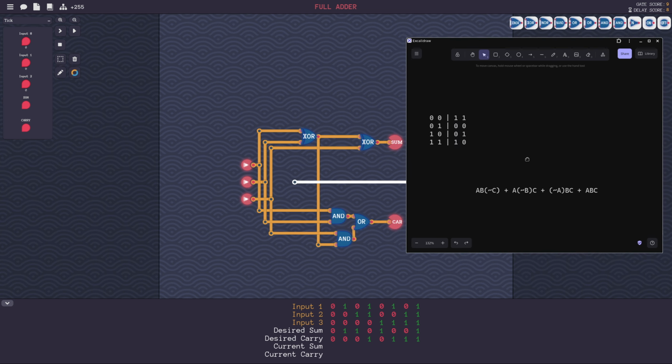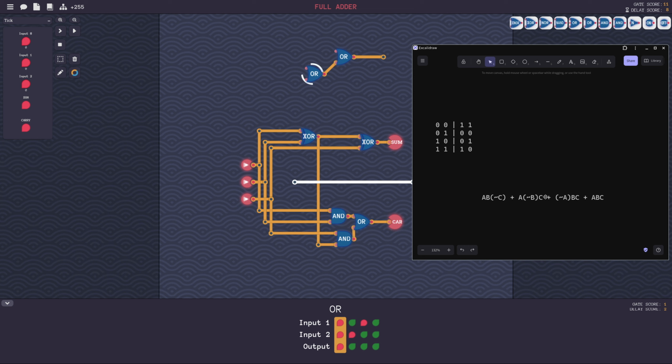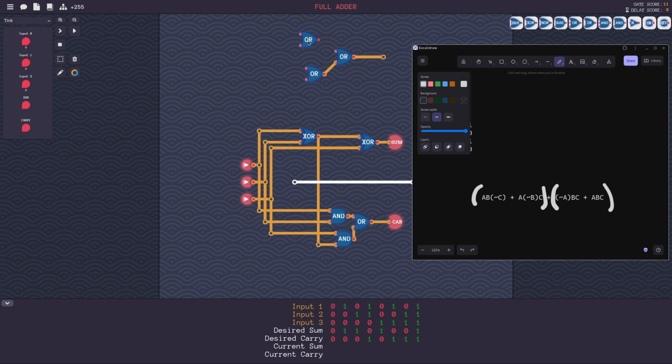Now, if I were to use ORs for this, I would need 2 ORs, right? I would need an OR and an OR, and I would need to join them together. So this is an OR, and then those 2 are ORs. So we'd have a structure like this into a bunch of ANDs, right? Into 2 ANDs here and 2 ANDs here, which are triple ANDs. And then there's some nots here and there. But the basics is this.